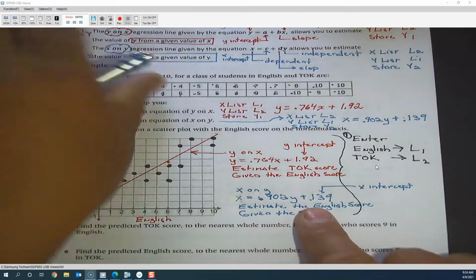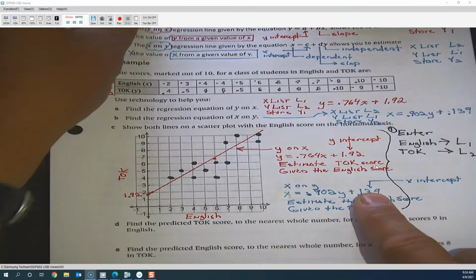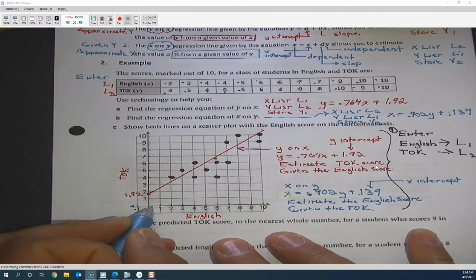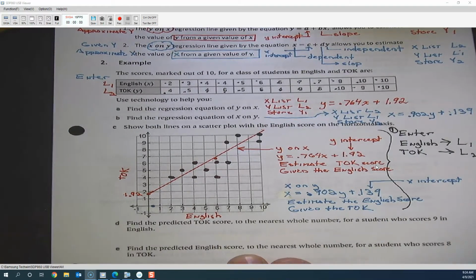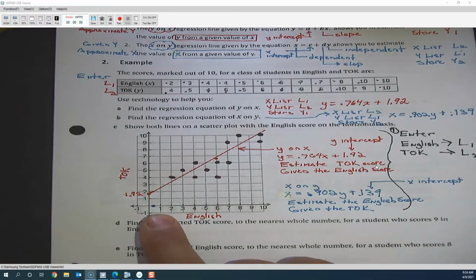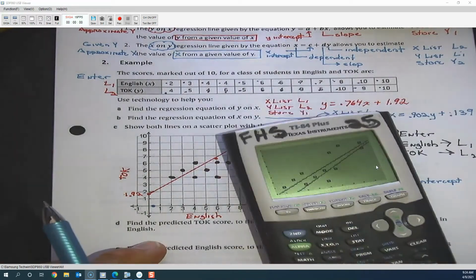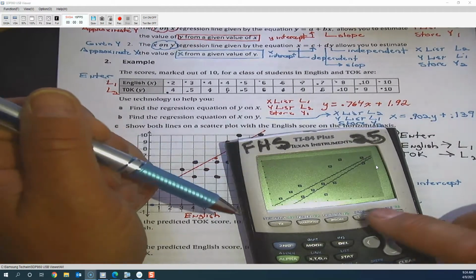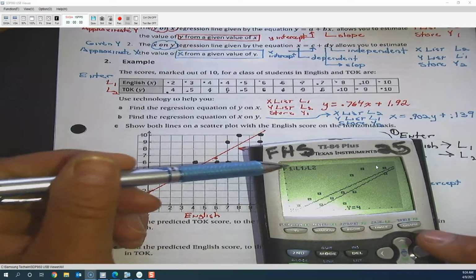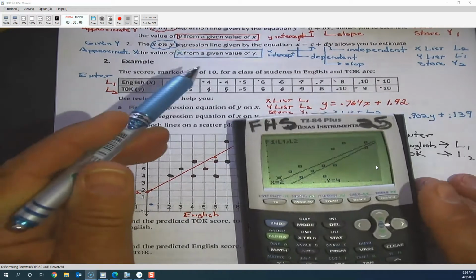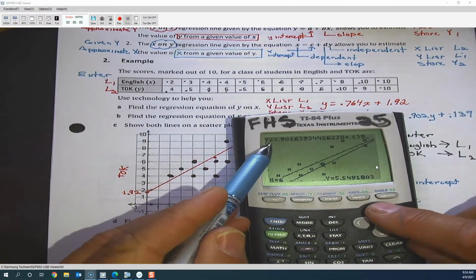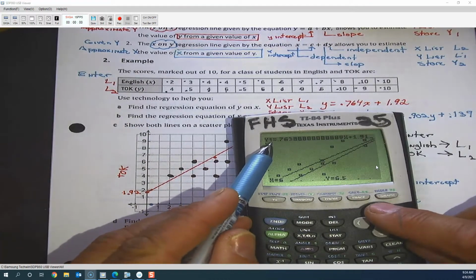Okay, so to graph it, I'm going to start on the x-axis right there. So 0.139 is going to be real close to the origin, but on the x-axis. Now I want to get a second point on this line. So I'm going to go trace. Right now it's tracing the data points. Now it's tracing y2. Now it's tracing y1. So we want it on y2.